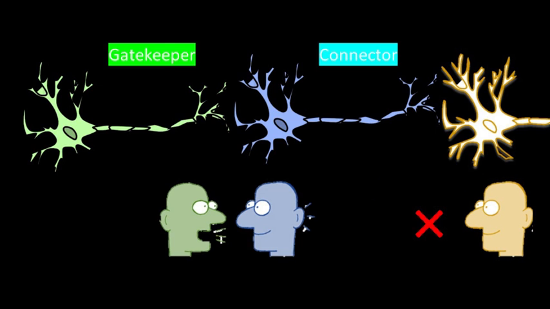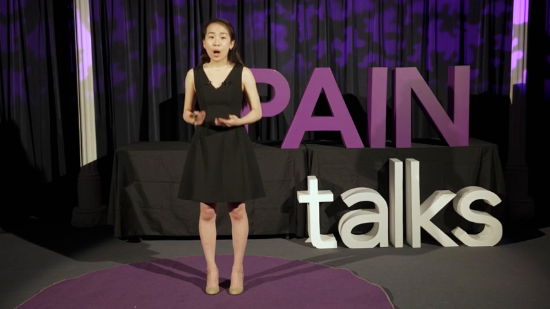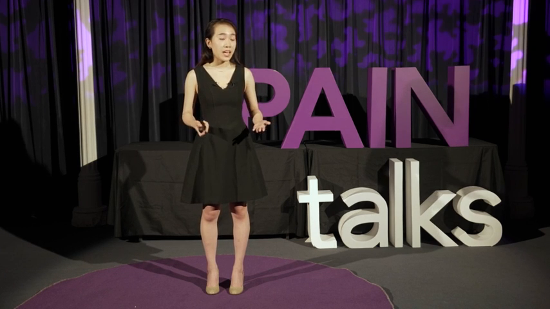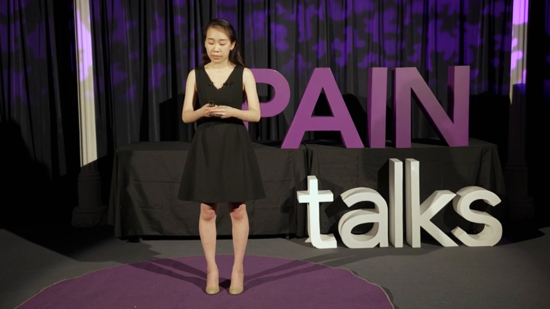So our theory is that if we're able to close this gate again, then we'll prevent the touch inputs from activating further downstream connector neurons and then activating the pain projection neurons at the end. So another thing to note is that neurons communicate through signals, and these signals are fired at different frequencies. So we ask ourselves, is there a way to find the optimal frequency range of firing so that these gates can remain closed and we can help alleviate some of the pain that's felt with mechanical allodynia?